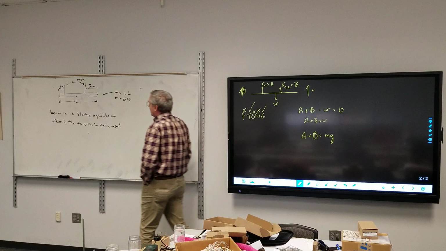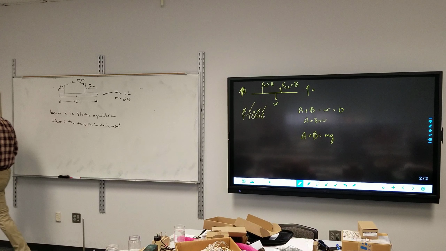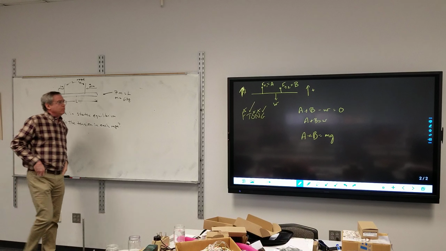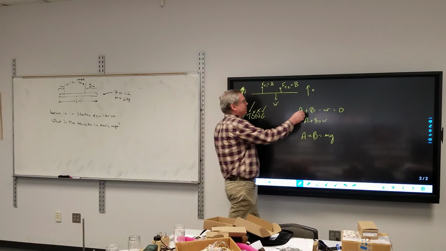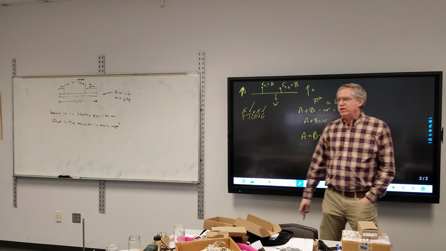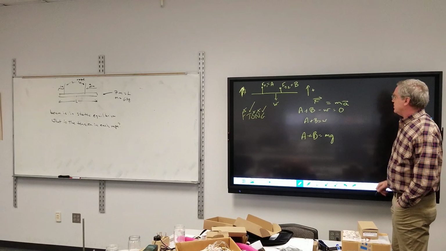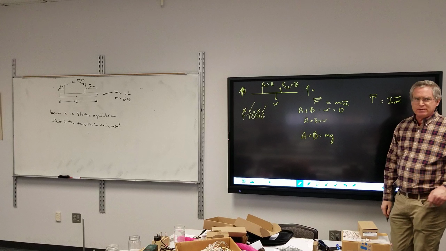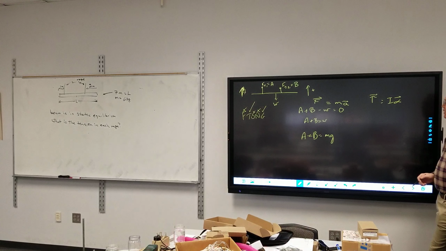If it's in static equilibrium, I think the implication is that it's just sitting right there. There's no rotation either. It is in rotational equilibrium as well, which means that alpha equals 0. So just as we used F equals ma as the template, when we're dealing with rotation, or lack of rotation in this case, tau equals I alpha is the template. This gets us our k hat equation. Now alpha is 0, because it's just sitting there.